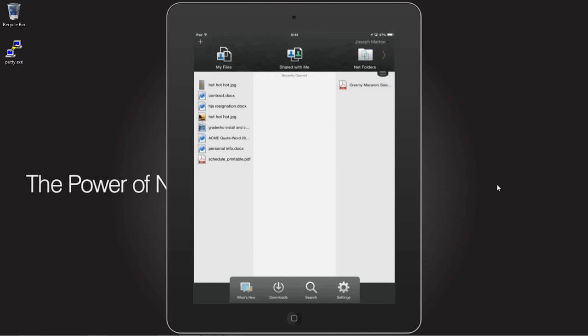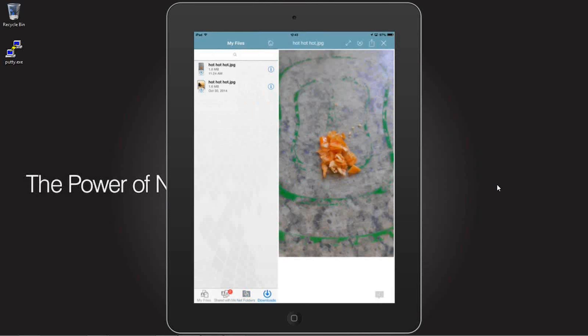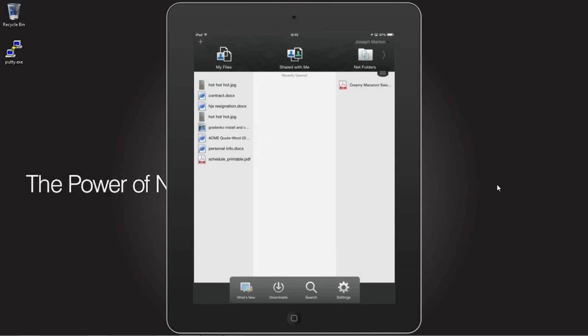And there's some other stuff. I could view files that people have shared with me. I could view different files I've marked for offline access. So when I go out there, I could see I've actually got this in a couple different folders. So both of them I've marked for offline access. I could even go in and easily search for files. So again, we make it very easy to get to all of this information, right?